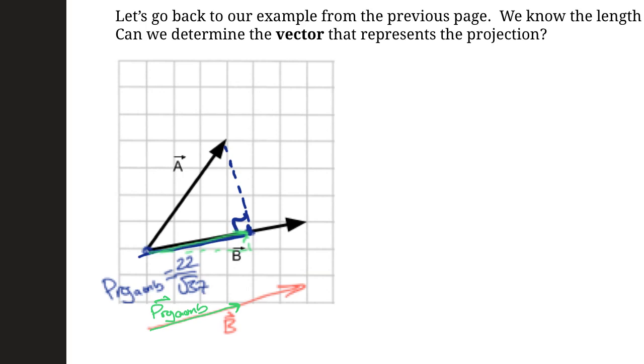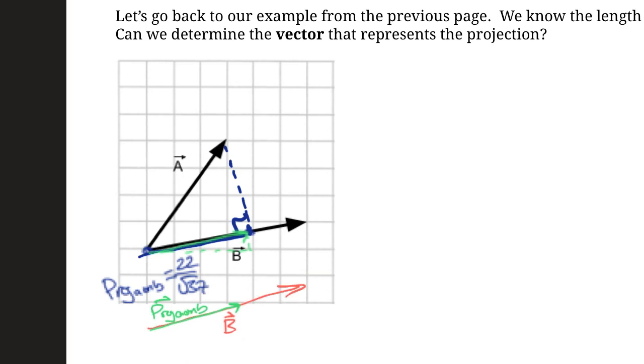Remember, one thing we can do is multiply vectors by numbers to make them longer or shorter. Like if we multiplied B by 2, we would get a vector that's twice as long. If we multiply B by a half, we'd get a vector that's half as long, right? Which in this case looks like the projected vector is a little bit more than half, maybe 2/3 of the whole thing. So how do we find out exactly how much to scale it down or up by?